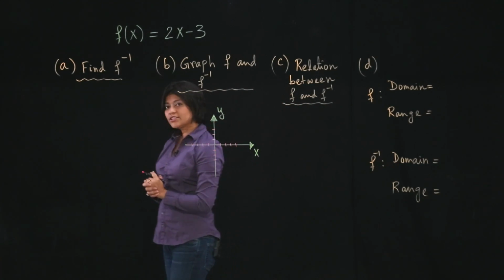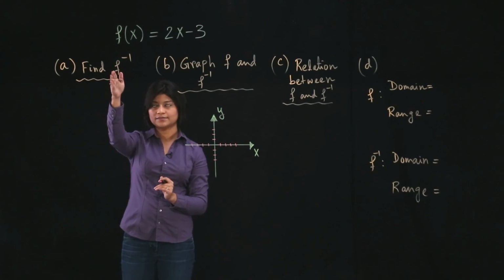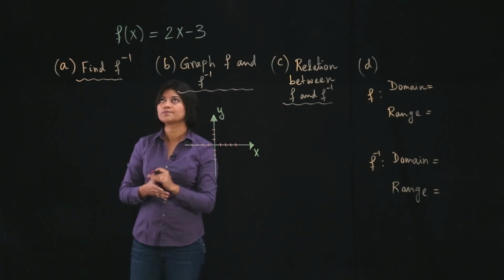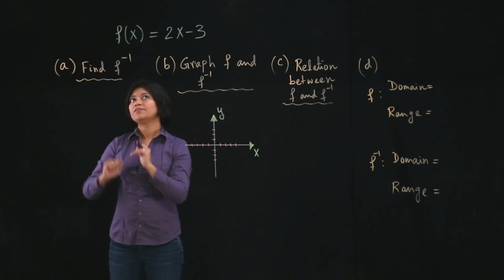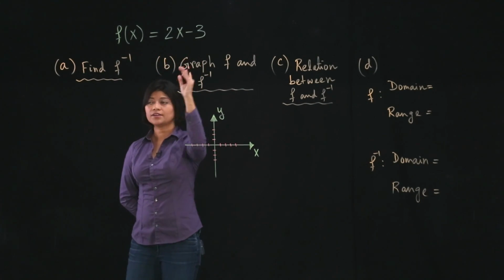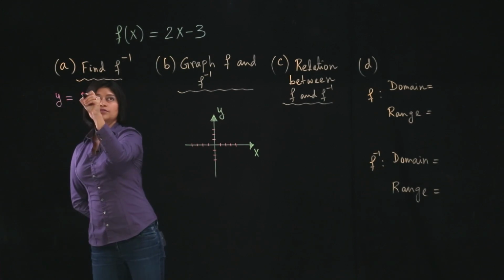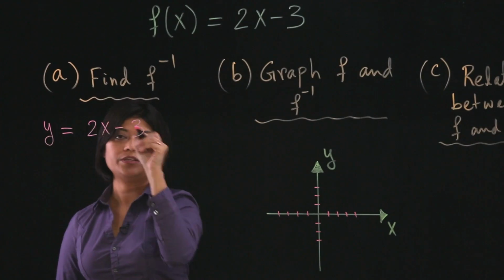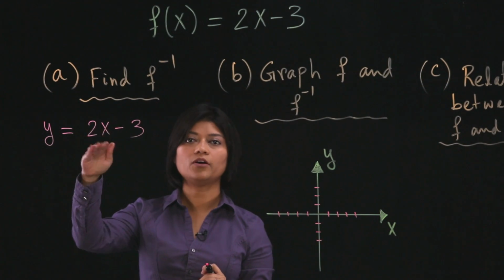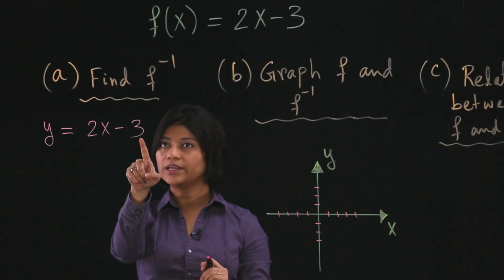Okay, so let's start with describing what the inverse of f is. We denote it as f to the power negative 1. That's the inverse. So how do we find f inverse? You take your expression for the function f, write it down as y equals 2x minus 3. So that's where you start. Then we're going to solve for x. Okay, so let's solve for x. How do we do that?